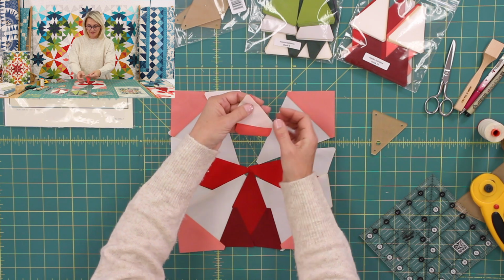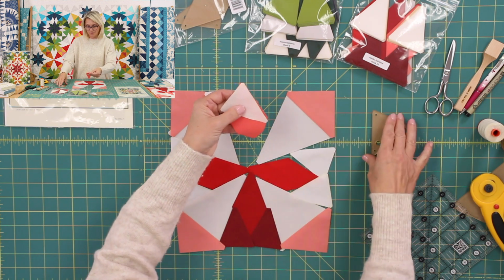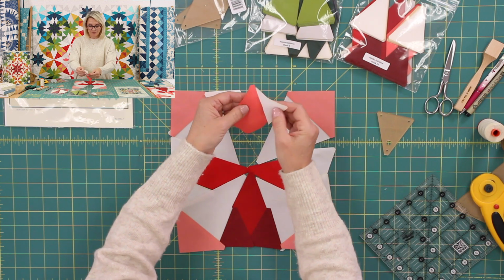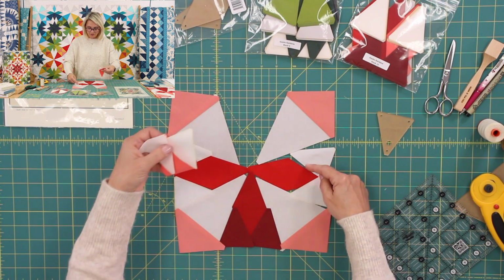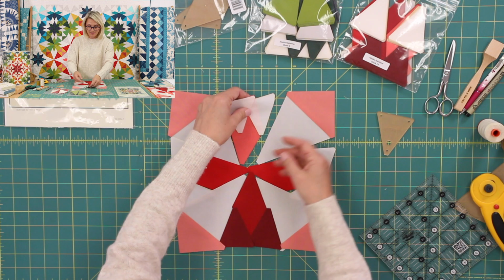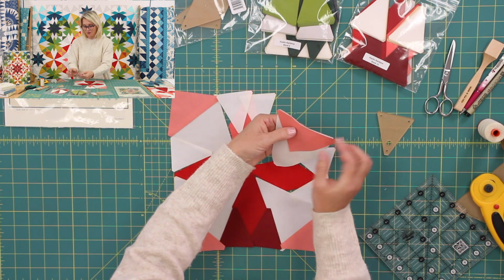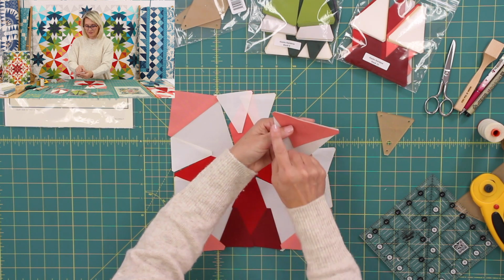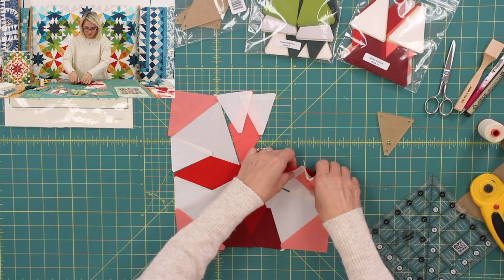All right, so the first step, we're gonna start by making this unit where we take diamond A and half diamond B and sew it together. Don't forget, mark your pieces if you still need it. Press it open. Sew this side, open, and you're gonna repeat it 4 times because we have 4 of those diamonds. As soon as you finish this, you're gonna go ahead, place this triangle right here, triangle D, on top of a C wedge, and sew it straight down. Press that seam open.